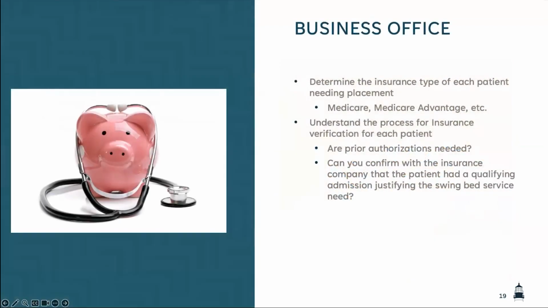And then lastly, rounding out the team for swing bed, that's really going to help define that care spectrum, is the business office. Certainly, I have heard from many folks that we often don't really involve the business office. Maybe we have a care manager or swing bed coordinator that does many of the business office functions prior to the admission of a patient. And we understand some of the overlap that occurs. But if we can really involve the business office, understanding if there are barriers to payer sources that we have run into, and also understanding the prior authorization or medical necessity requirements for different payers, and having the business office be a part of that, because that too can certainly impact our admissions into our swing bed program.